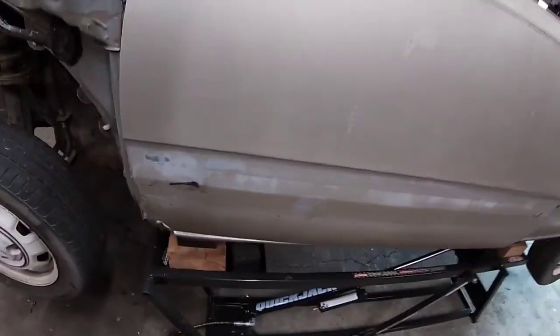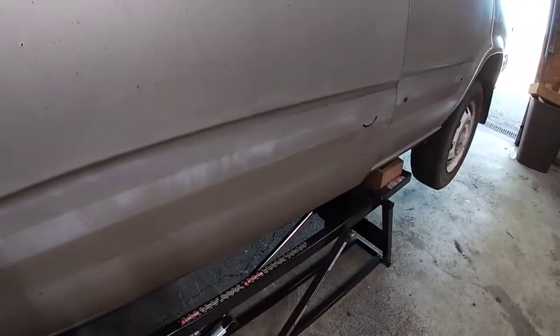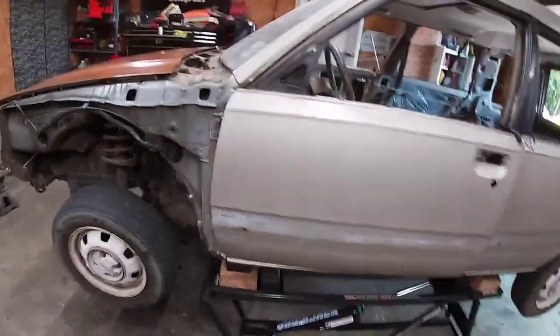Had to get the moldings off and the glue. I kind of just used a wire wheel because I don't have one of them fancy rubber wheel things. I didn't figure it matters what I did to the paint because it's getting painted.